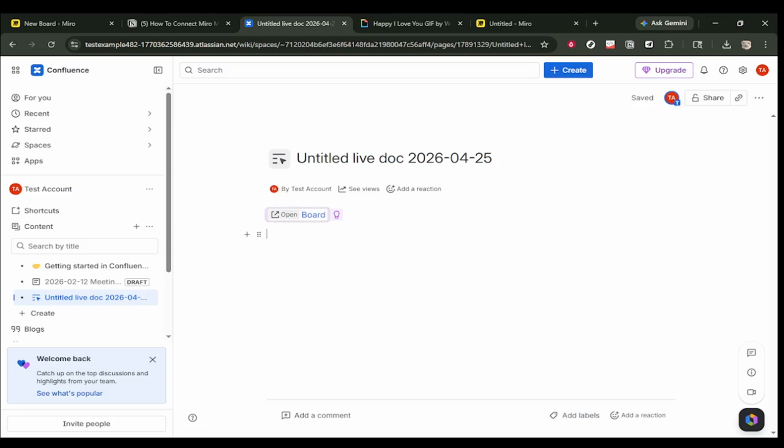After the embed is added, give it a moment to render, and then check the page in Preview or Published View to confirm it displays properly for you. If something does not show up, revisit the Miro link access and permission settings and confirm they match the audience of your Confluence page.